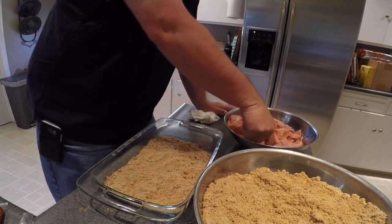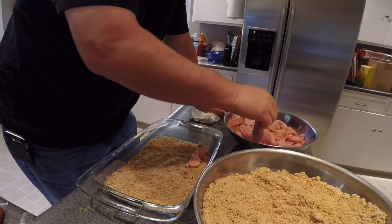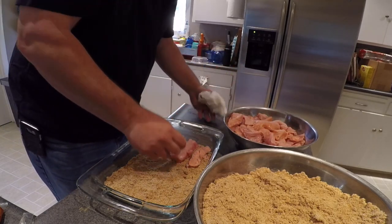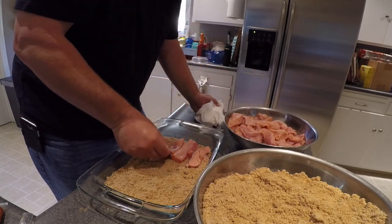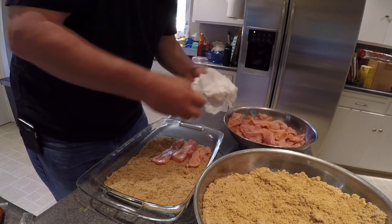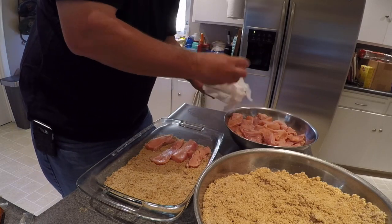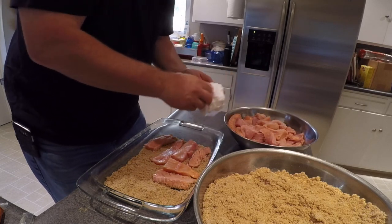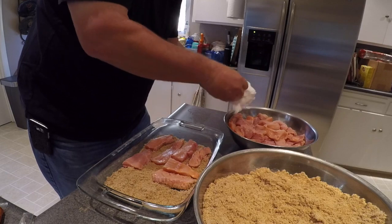All right, what we're going to do is lay our fish in there and try to dry that off as much as possible when you're putting it in. So maybe if you just rinse it like I did, make sure it's nice and clean, take a paper towel and just kind of dab it on both sides to pull the water moisture out of it. Leave a little bit of space in between too, so that you can make sure you get the brown sugar down in around the sides of the meat as well.